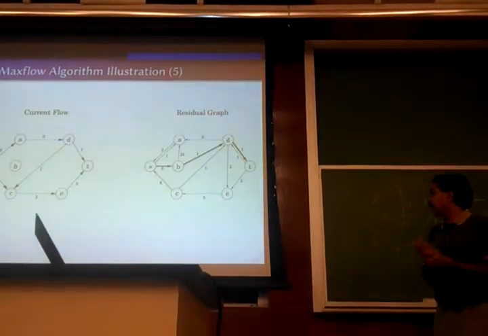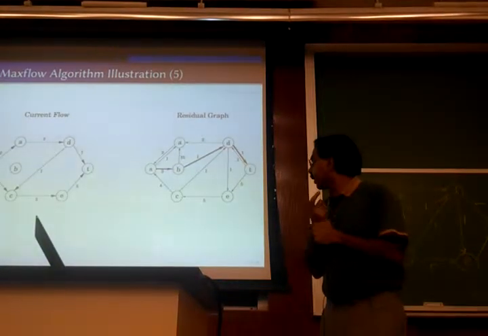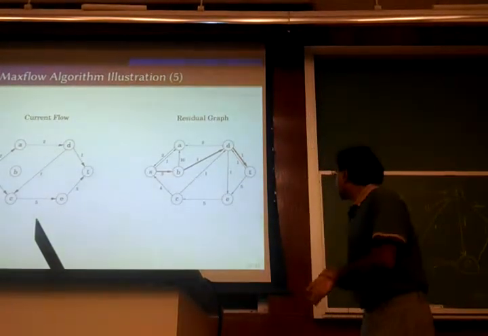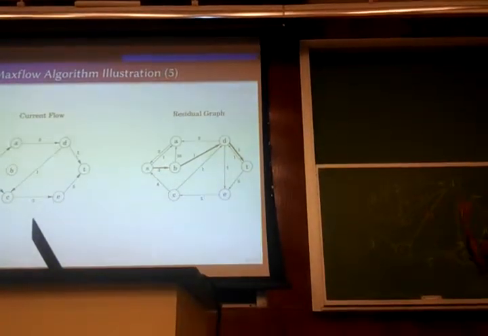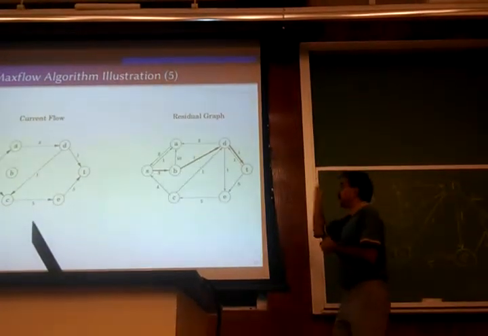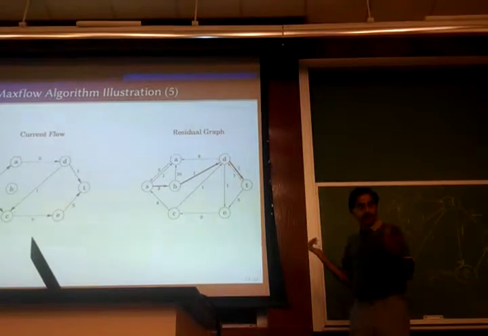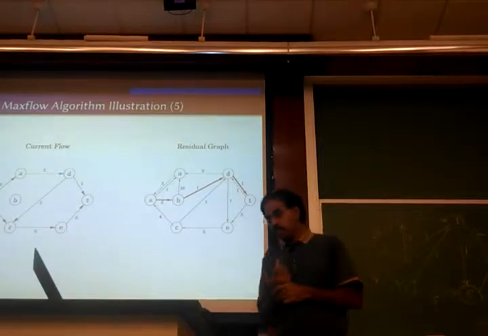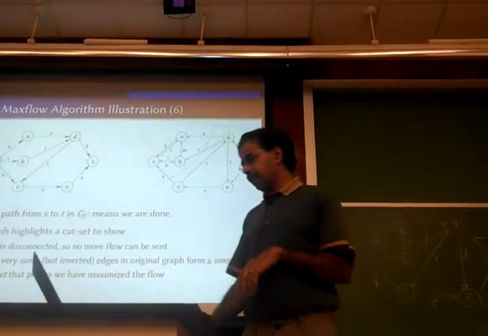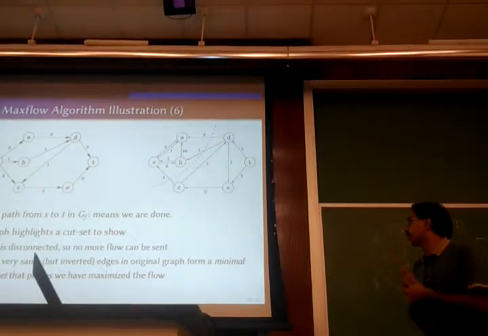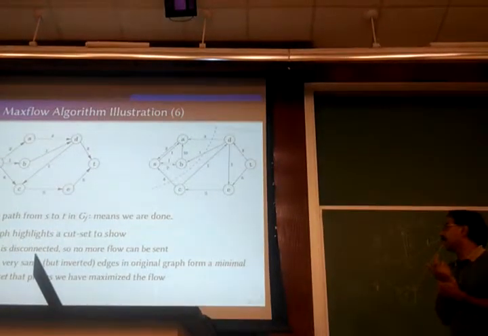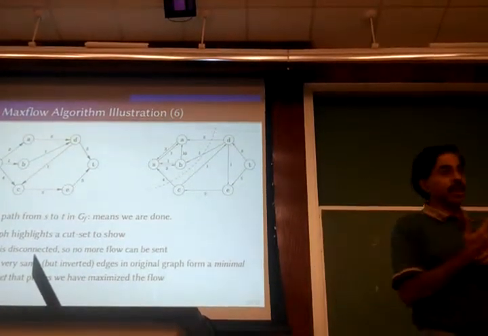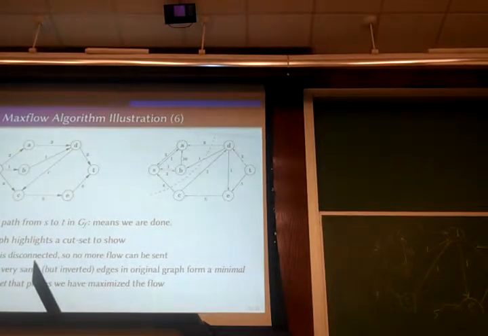Okay, and you are now sending 6 units out of S, and 6 units are getting to D. Okay, and now you see what is the residual graph. The residual graph still has a path from S to T, right? And once again, the minimal edge capacity on the path is 1, so you can send 1 more unit. That's going to result in a flow like this, right? So you add that S, B, D path, and you're setting the flow, and now there is no more path in the residual graph, right? So there's no way to add more flow.